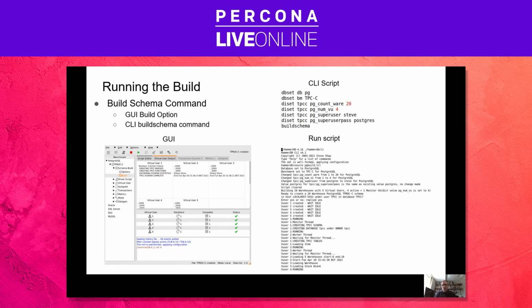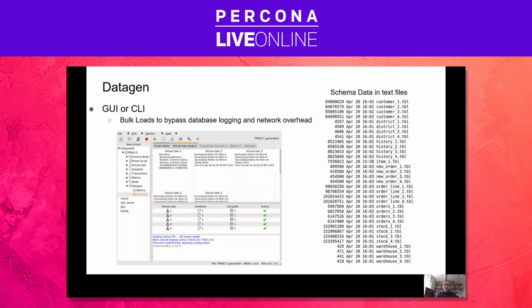On the command line, it's very similar. The di set command allows you to set the options, exactly the same options that you've seen in the GUI, except you're just setting them at the command line, and the build schema command runs exactly the same as the build. The example shows it's multi-threaded within the CLI, so multiple threads will load, you'll see a lot of messages, and then within the same sort of time we will see the same schema is created. It's exactly the same in the GUI or the command line, so you could create a schema in the GUI and then run tests in the command line, or vice versa.